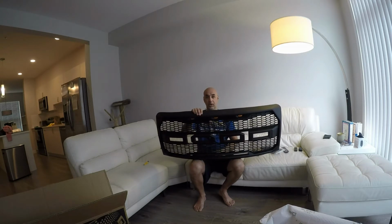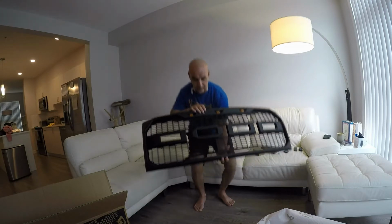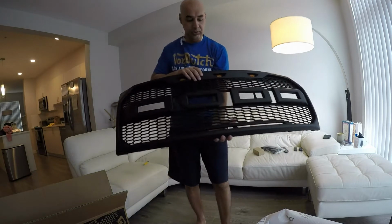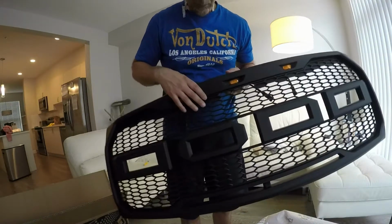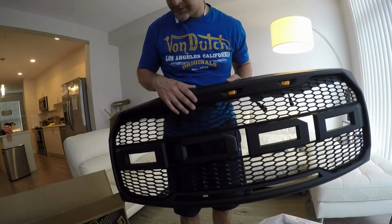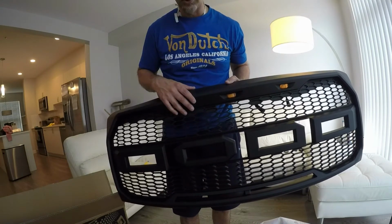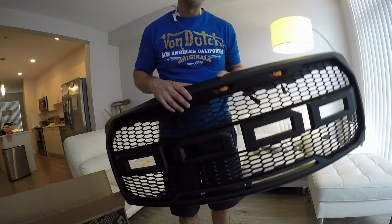So I have a decision to make. Do I paint this ABS plastic metallic black, or should I leave it like this? Wow, that's pretty crazy. You can see this is just lightweight material. This is very light. I'm wondering, this is going to save me a lot of work. This caught me off guard, I should say. Interesting, interesting.